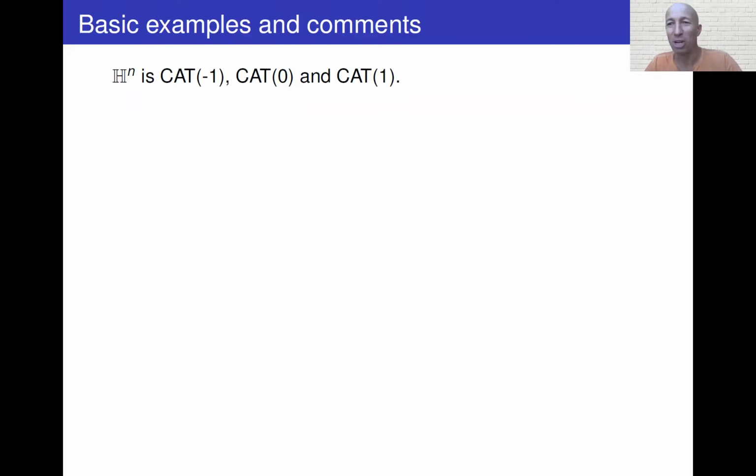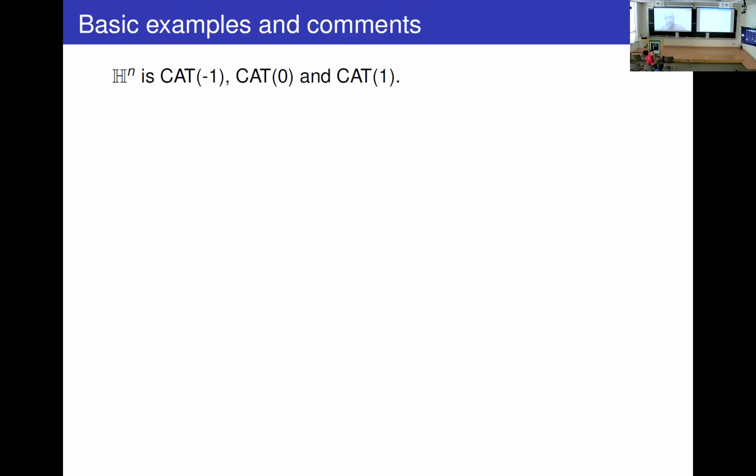So if it's satisfied for one, that's another very good question. It's not true that if for any triple of points you have three geodesics connecting them so that the triangle is thin, then your space is CAT(kappa). It doesn't need to be CAT(kappa), so it doesn't need to be CAT(0) if you compare it with a Euclidean plane. That's a non-obvious statement. A counterexample, if you tried to do it by hand, would take a while. But if you know what the Urysohn space is, then it's easier to see that it is a counterexample. If you don't know what it is, it will be fun to learn. Does it answer the question?